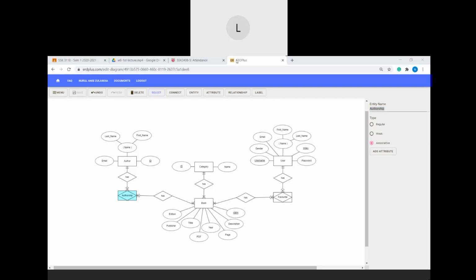For the favorite, actually, favorite is an associative relation. So each user could attach one book or more as a favorite, but the user cannot attach the same book twice as a favorite.